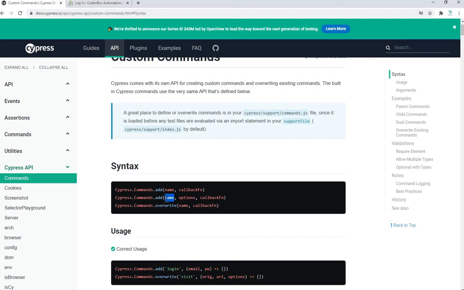You don't have to import any class or anything, because Cypress by default scans this commands file before it runs your test cases. So it has default knowledge about all the custom commands in this commands.js file. All you have to do is call the function name you added, and it will automatically sync that command and do the job as you designed your custom command. Let's see an example.